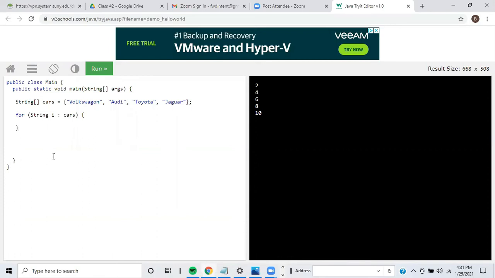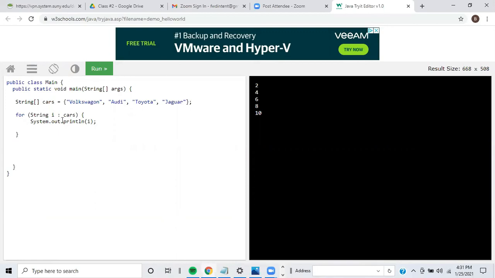And now inside my for loop, what I want to do is indent, and I'm going to put System.out.println(i).